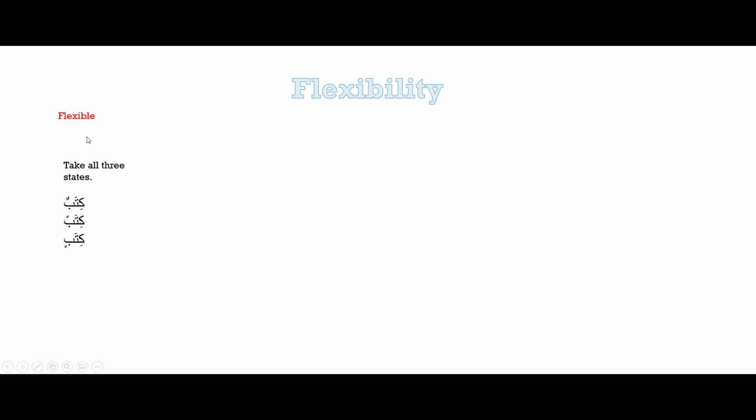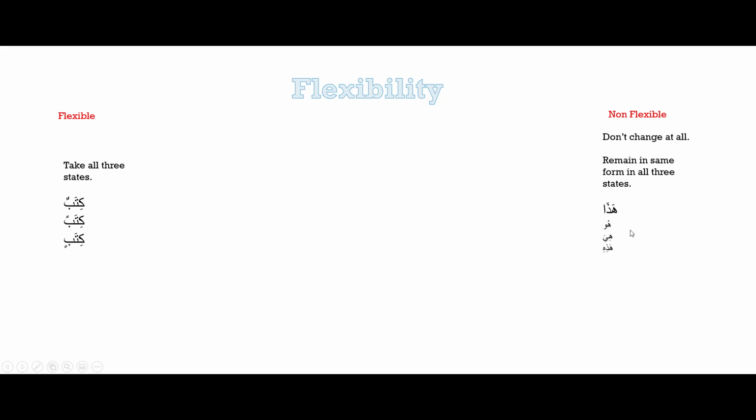Now, opposite to flexible isms are non-flexible isms. The Arabic term for non-flexible isms is mabni, fixed. That is, no matter what their position is in a sentence, whether they are acting as a subject or as a detail of a verb or anything, they are going to appear in the same form. They don't change the ending signs.